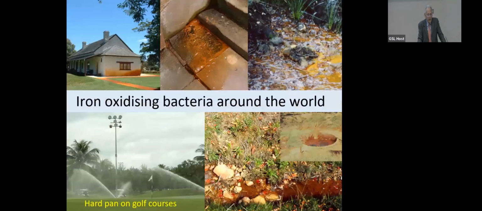Iron reducing bacteria, a whole lot of iron oxidizing bacteria around the world, Australia, India, UK. Just one that I might highlight to you. That picture is the iron being oxidized in the spilling water out of a landfill. Do you see that slight iridescence on the surface? You'll often see that in boggy areas, and you might think it's oil. It's not. It's iron hydroxide on the surface, because if you prod it, you can break it. Whereas if you prod an oil film, it'll stick to your finger. So you can get reports of oil in some of these waters. It's not, it's iron oxide.